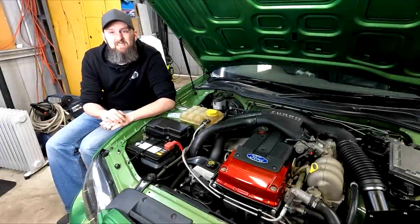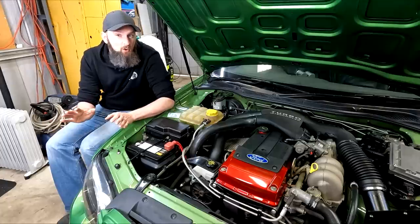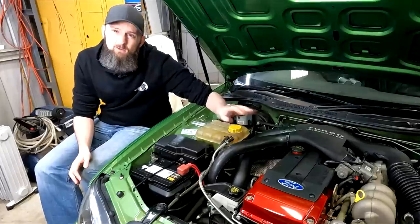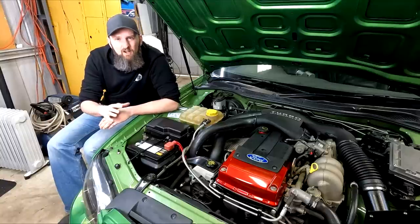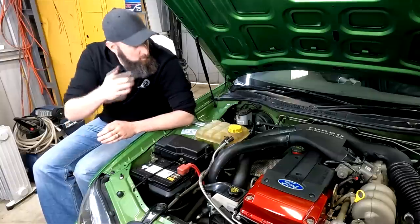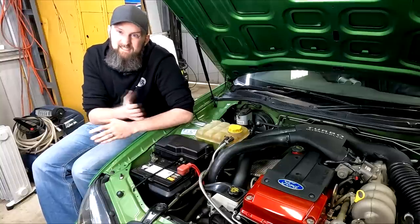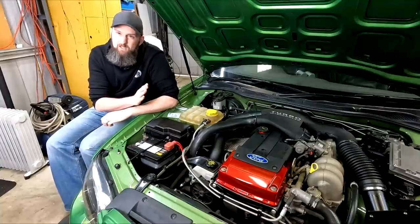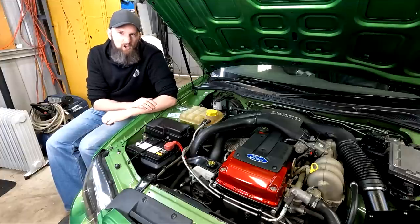So much better. It does still drop somewhat and it could be a few factors, but I believe it can occur due to restrictions alone in the piping and could well be caused by a crossover right before the throttle body. It may also hold that boost a little better on a longer pull like on the dyno or in a higher gear. As it stands I'm fairly confident that's done the trick and it's made the car much more drivable — I now don't have to watch the gauges the whole time. It's also nicer to drive; before it was a bit of an on-off switch with the power, where now it's actually more related to pedal position.